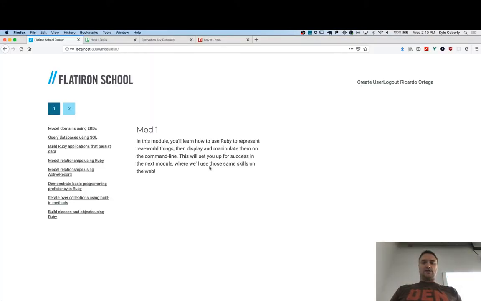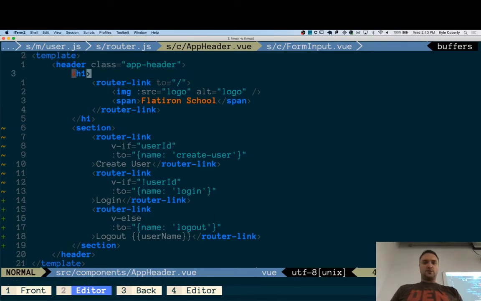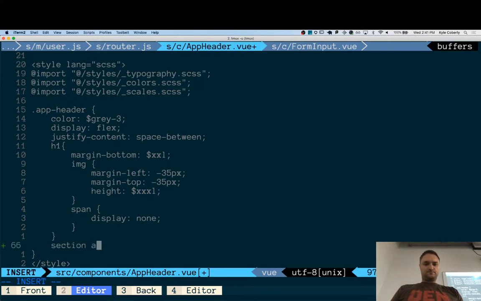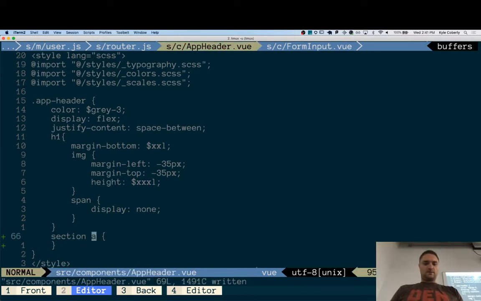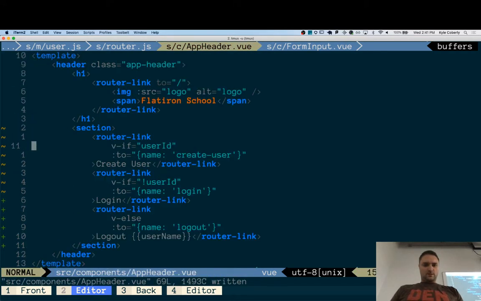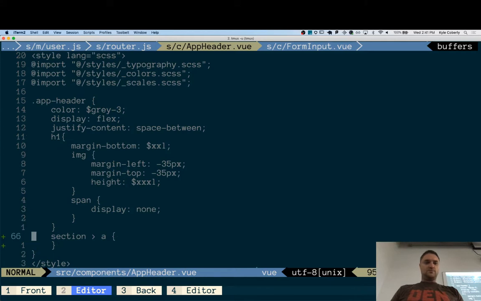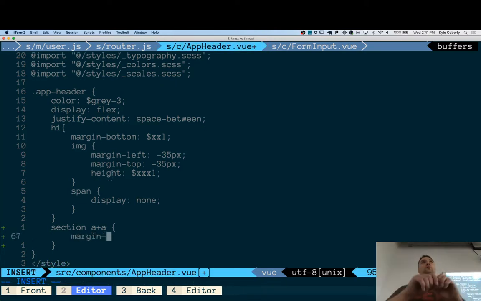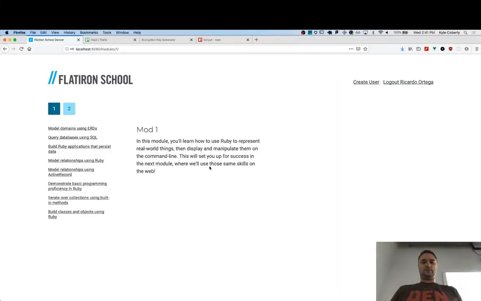And then the way that you get them to not just jam up next to each other, this is app header section, I'll target A's that follow A's, and if you're right after one, you should have a margin left of, start with baseline. There we go.